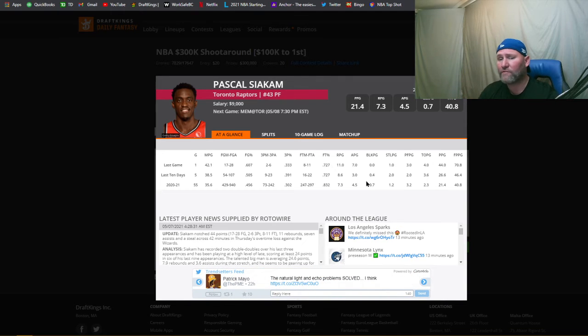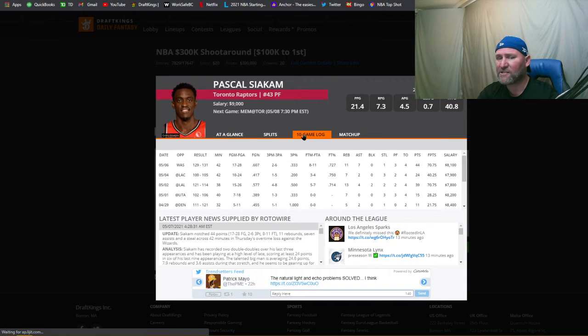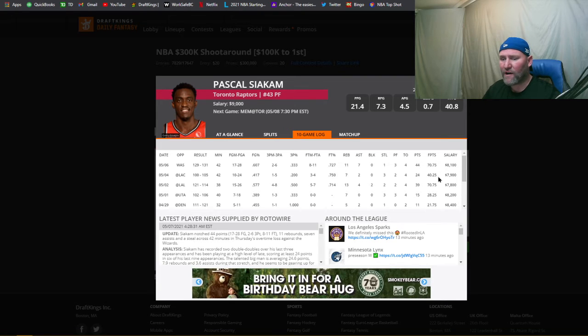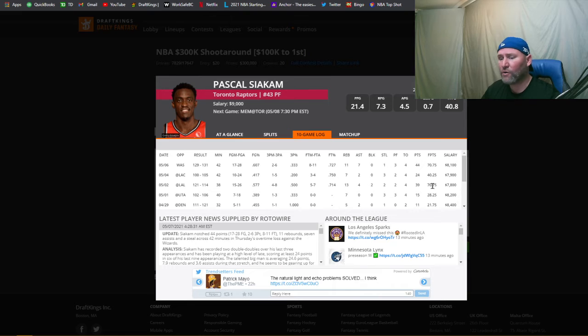You're going to have a part of this Toronto game in your lineups just because it's so important when Lowry sits and Van Vliet sits. Pascal Siakam can go nutty. He's had some bad games, which gets his ownership off a little bit, which helps. Last game, though, 70.75, a 40.25 before that, and a 70.75. So even if he had his bad game there at 40, he's just under what you need him to get.